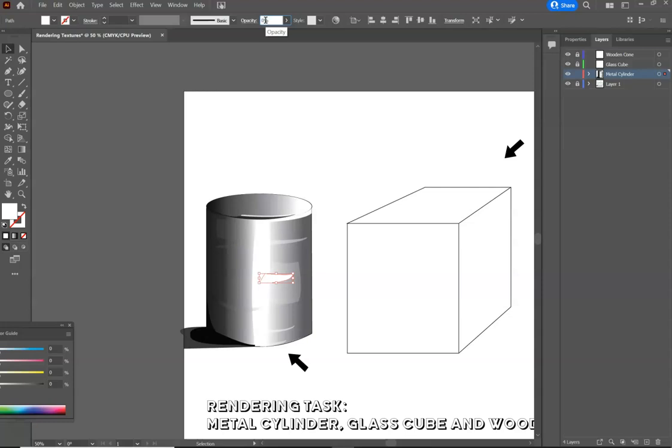I'm not happy with this at the moment. That's a bit better. That's looking a bit better.